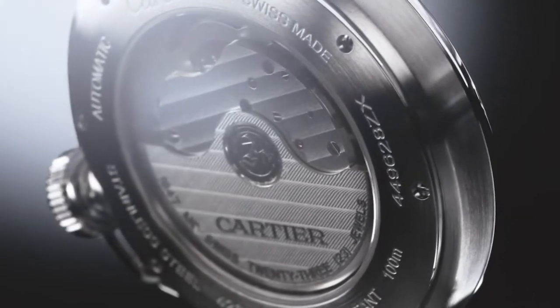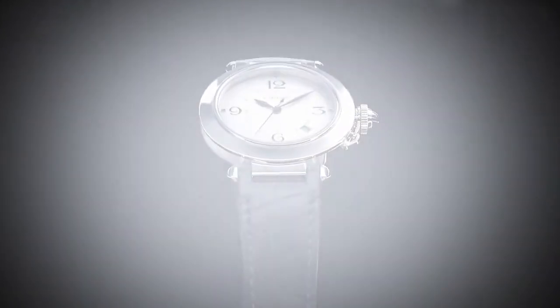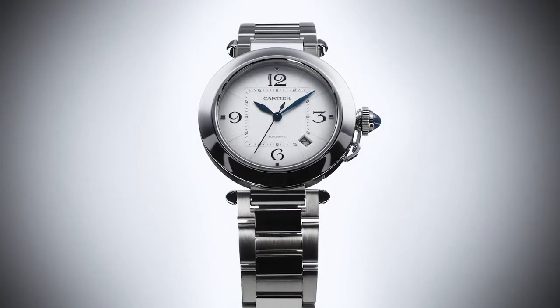I'm going to guess it was the 41 millimeter version — that's a total guess based on it being worn by a gentleman. It's a stainless steel case and bracelet watch with a round dial and a very distinctive pointed crown that screws on and off. Notably, there are no traditional lugs — the bracelet integrates on two separate bars at 12 o'clock and 6 o'clock. When you flip the watch over, it has a display case back with a stainless steel colored movement and a nicely signed rotor from Cartier.